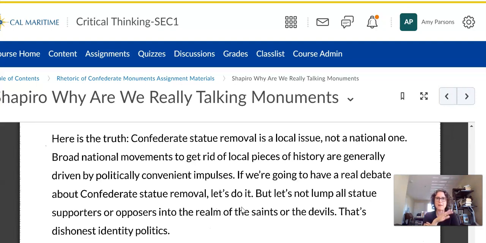Like, there are people who are making nuanced arguments on both sides of this issue, and he, I think, never really addresses the nuanced issue and might accidentally repeat the thing he's telling us not to do, which is don't just lump everybody into saints and devils. He might accidentally be lumping everybody into self-righteous lefties who aren't really invested in the issue and white supremacist teenagers or whatever he calls them later.